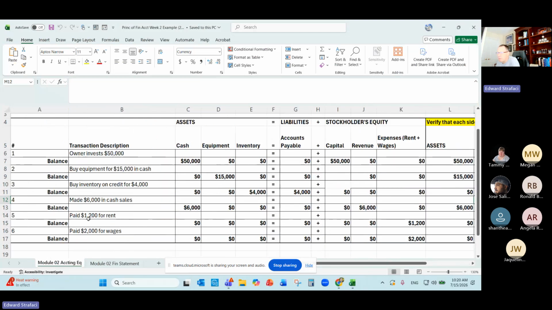Then you're going to pay $1,200 for rent. Is that right? No, $6,000. I'm sorry. You sold $6,000. So you put cash in your account and you put $6,000 in. And then notice these last 2, where you had to pay for rent and wages, that's going to be a deduction on the wage side. They're expenses. Notice these are expenses. This is revenue. This is capital. These are assets. Okay.